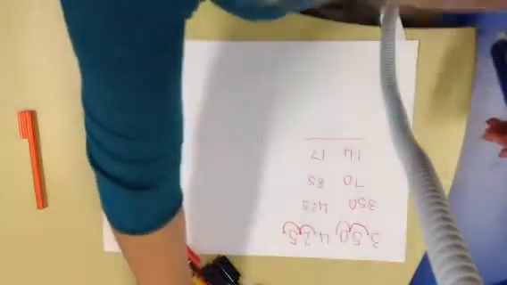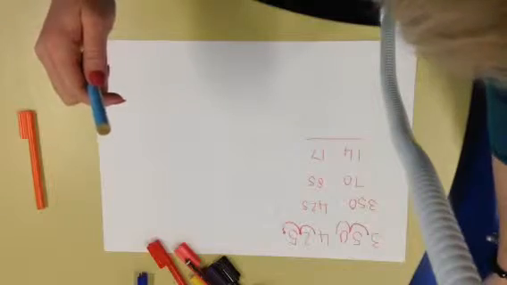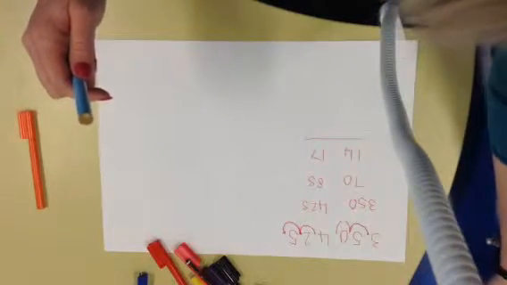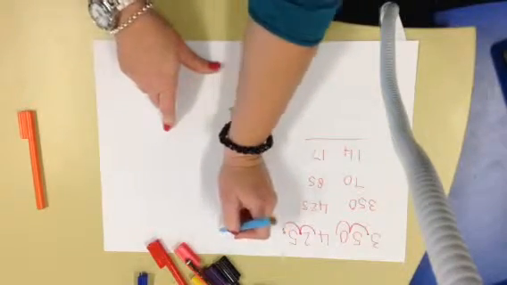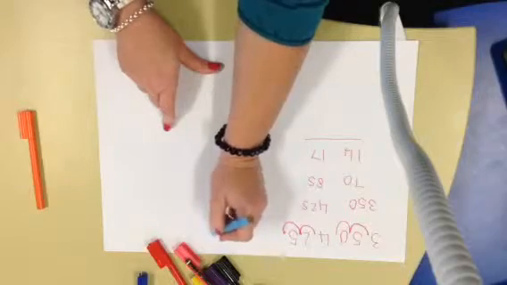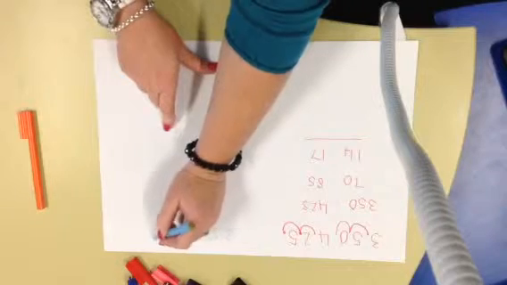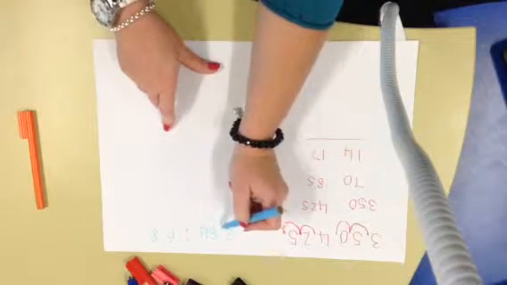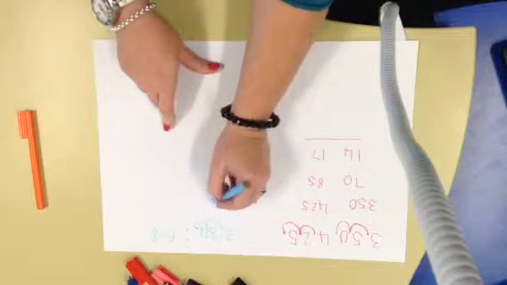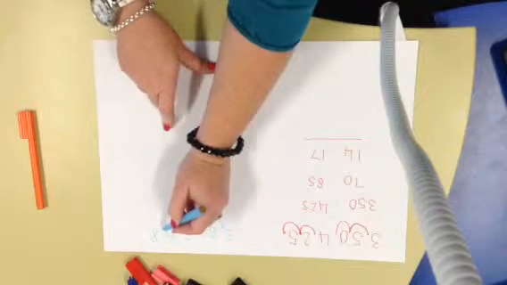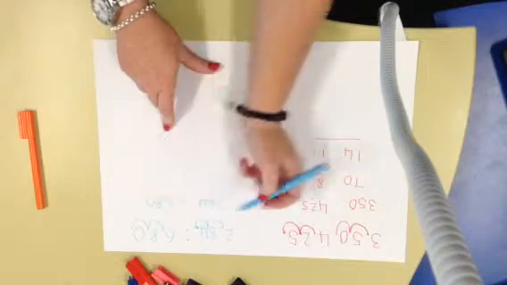So let's do another example. Let's do 2.84 is to 6.8, okay? So I have to bump him how many times? Once, twice to get that over there, so that would be 284. So therefore I have to bump him twice. Once, twice, fill him in with a 0, he becomes 680.